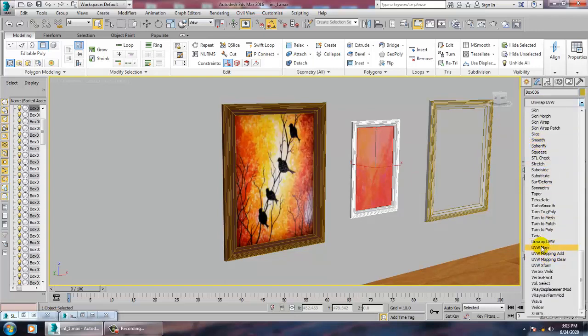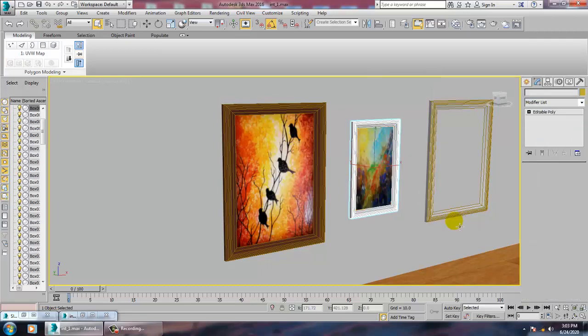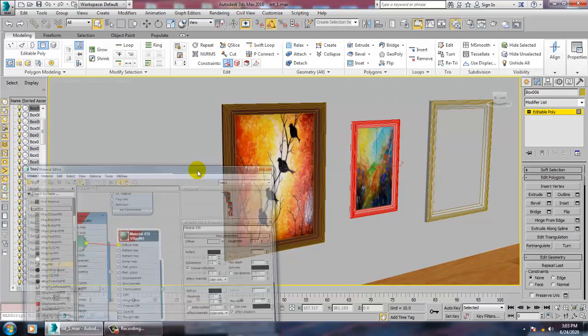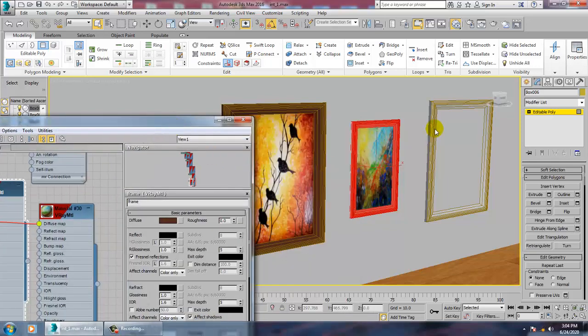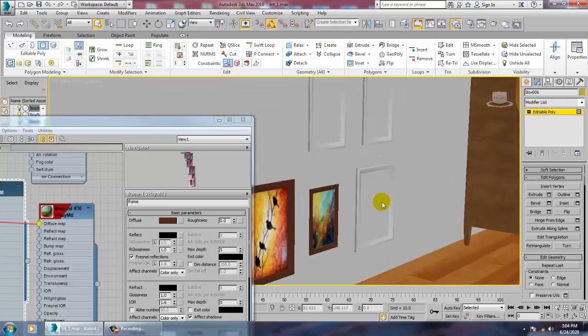Again go into this UVW map. It's already fitting properly. So just inverse it and let's give the same texture over here. Looks good.